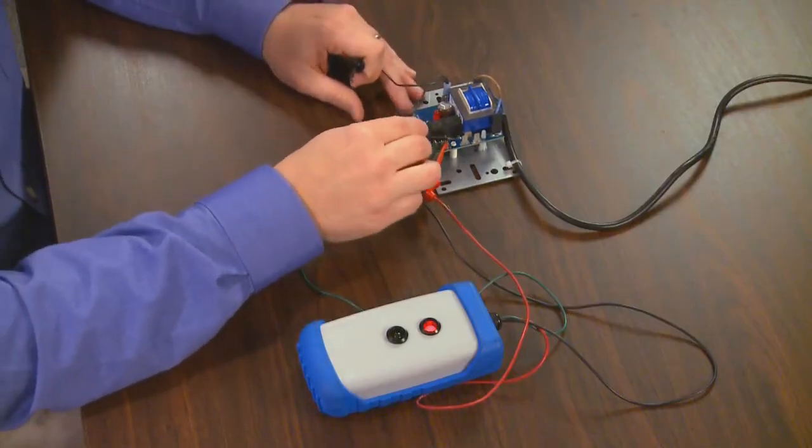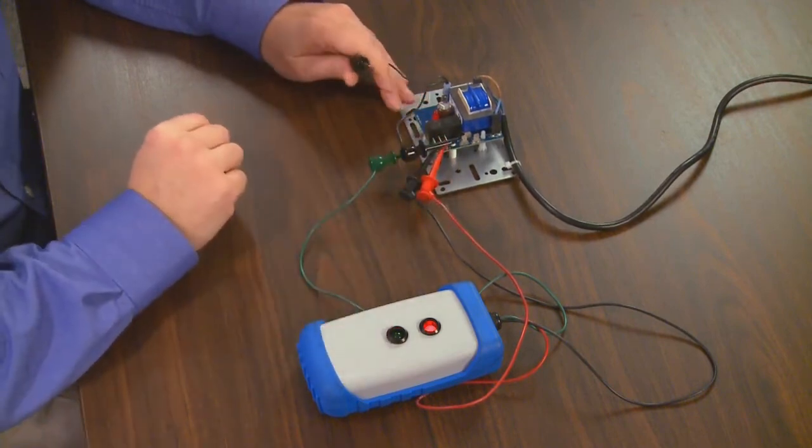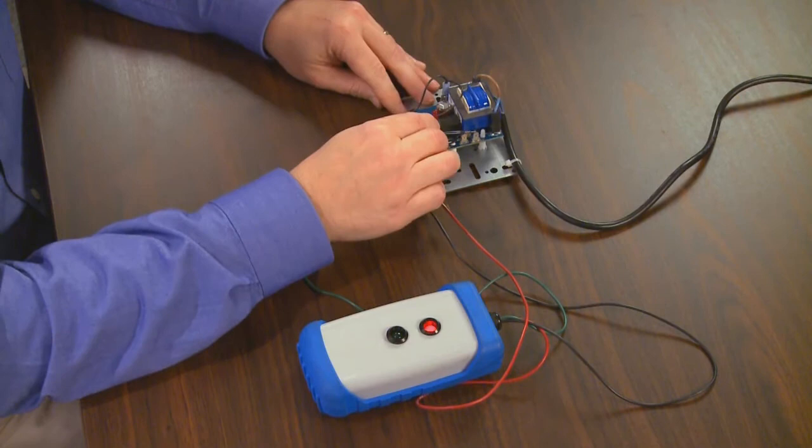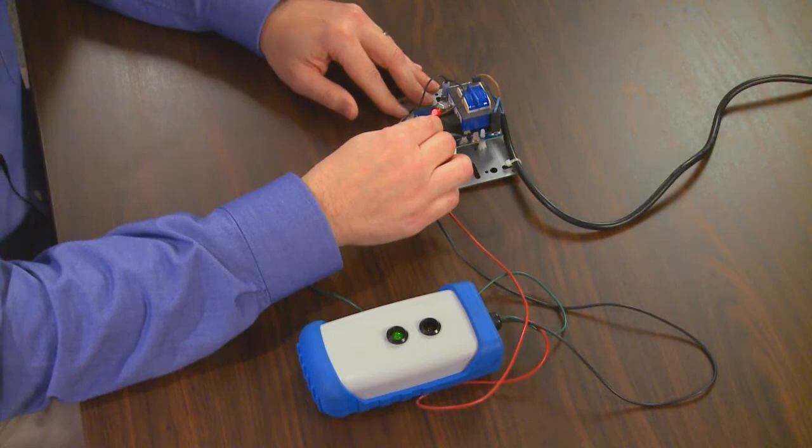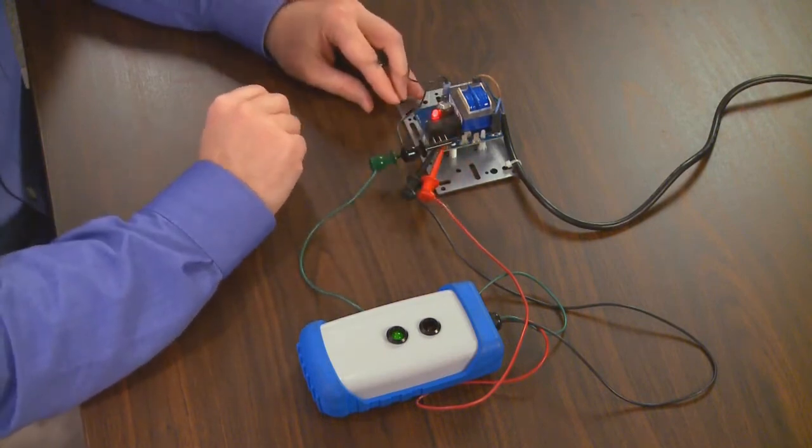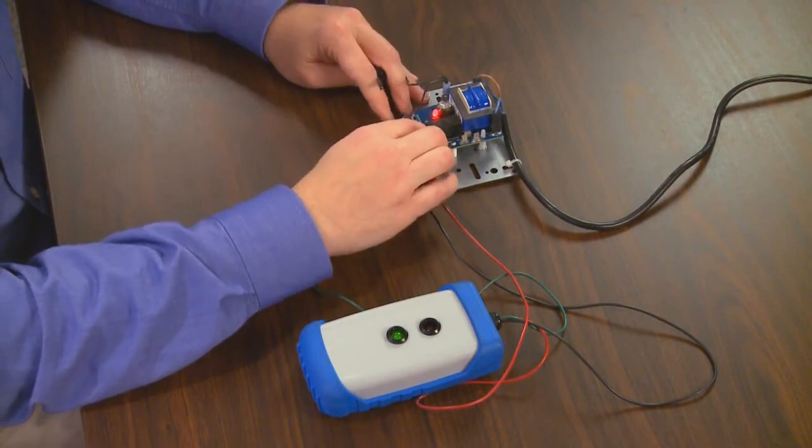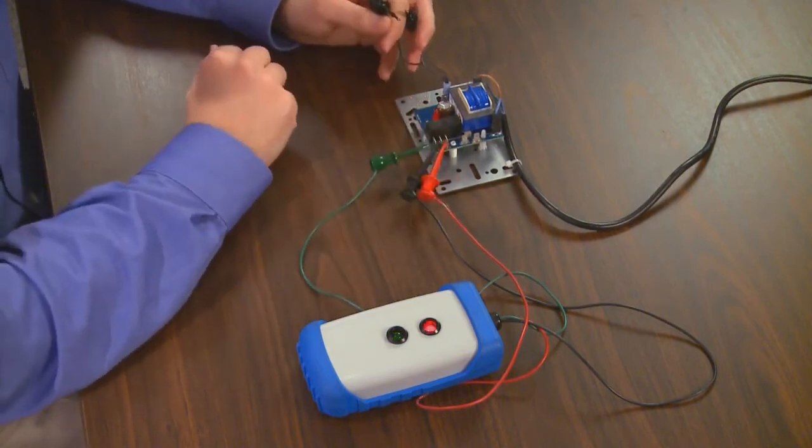In differential mode, water on the low probe, we're still in the normal case. Water hits the high probe, LED comes on, relay is energized. You'll see the green light or normally open light is now energized, meaning the contact is closed. Water comes off the high probe, relay stays on, water comes off the low probe, and we return to its shelf state.